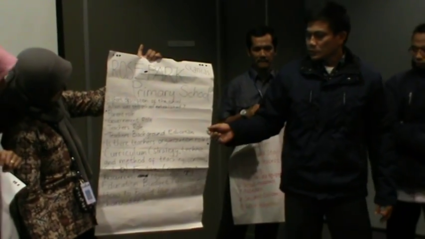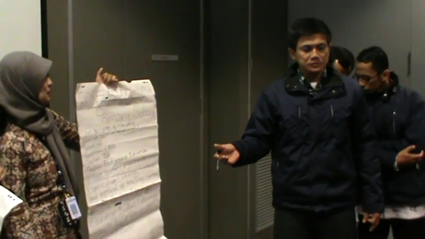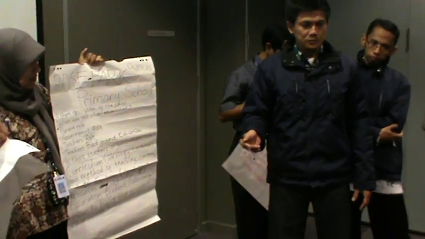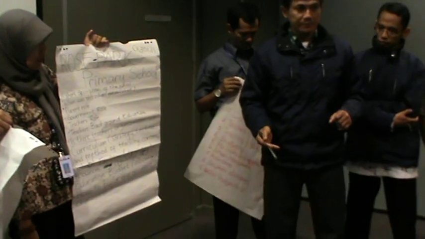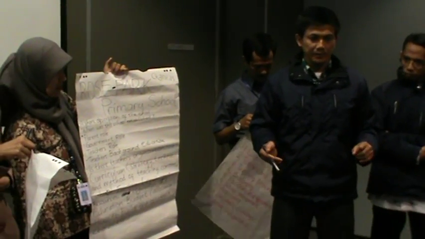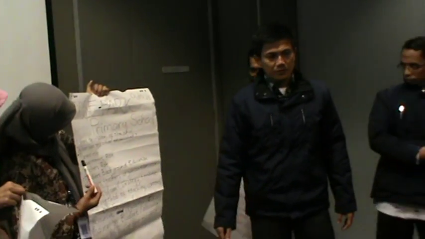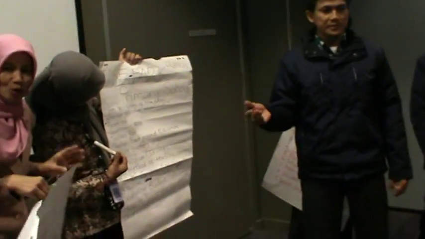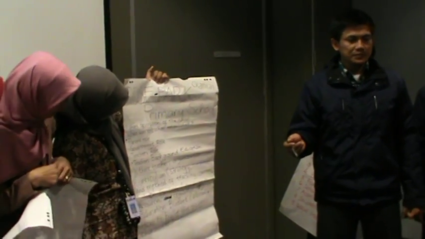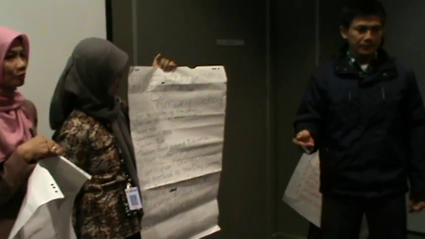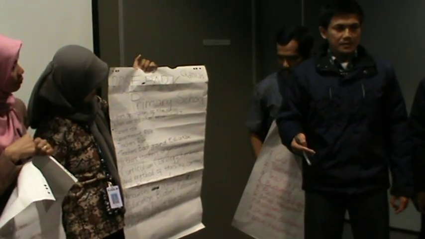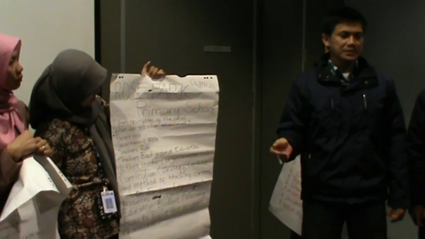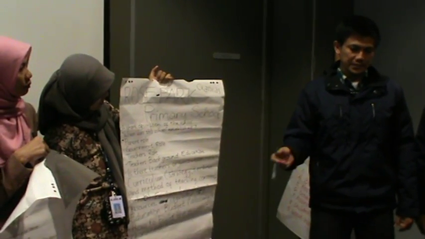And the second one, we want to know about the parents' role. Is there any annual meeting or monthly meeting for the parents? We want to know much more deeply about that and what they are discussing. And number three, the government's role. We know that the central government gives the fund, the money, but what else does the government give? For example, is there any special training? And if there is, how many times does the government hold it?